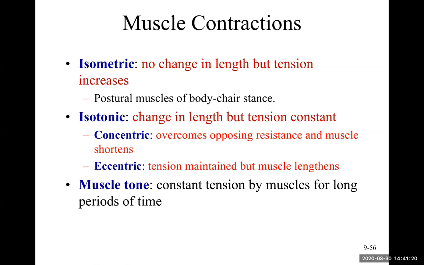That's an isometric exercise. Planking is an isometric exercise. When you're doing the plank, you're putting your elbows down, right? And you're creating some pressure in the abdomen and your torso. Are you moving? No, right? But there's still tension. In isotonic exercises, there's length change, but tension is constant.